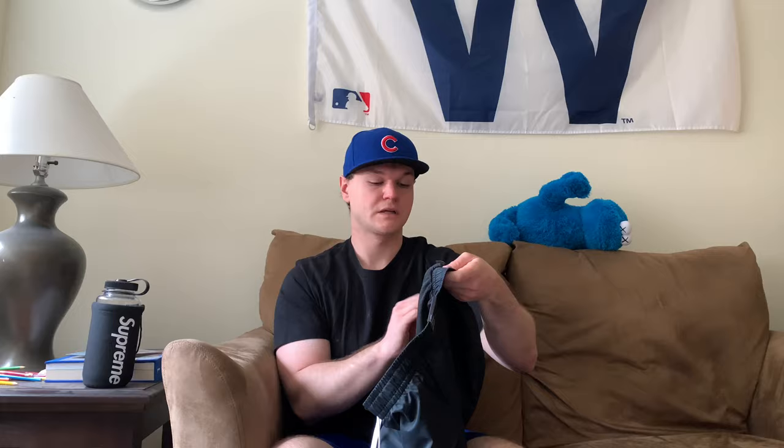Last but not least, also on sale — I'll link them below — are these Nike mid-thigh nylon shorts. Nike sportswear shorts with white drawstrings and Nike branding. These were originally $45 and I got them for $33 from Academy Sports, which I know from when I used to live in the south. With free shipping they came out to about $35. They seem like great material and they're still on sale right now, so can't really go wrong.